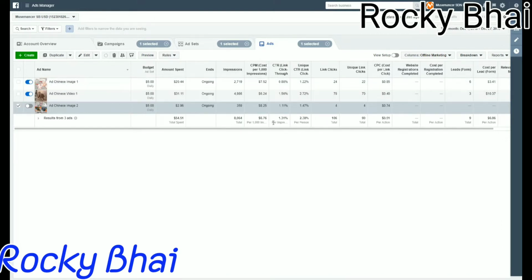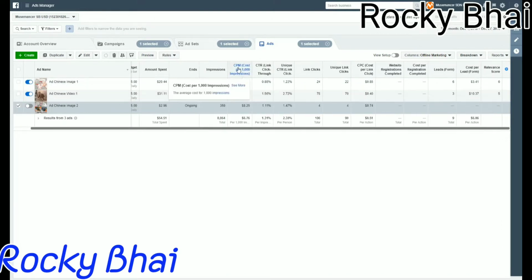Another one, if you want to take a look at, I like to look at cost per 1,000 impressions. Ideally, I like to keep it $10 or below. Sometimes in some markets, it can get a little bit higher than that, but that's okay. I try to keep this below $10 per CPM, or cost per 1,000 impressions. So you can see here, all of these are doing pretty good. They're all below $10. Click-through rate, I try to keep it 1% and above, ideally.